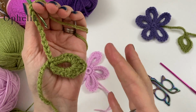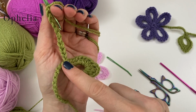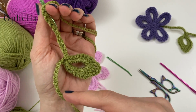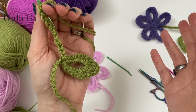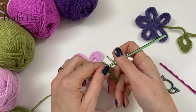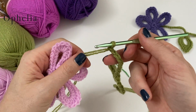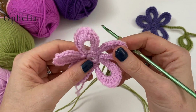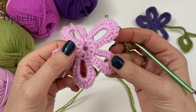leaves. So on my garland, I just did them as and when. Sometimes I did 2 quite close together. Sometimes I did them in the middle between the flowers. Sometimes I did them on the side, anywhere I fancied. So then you go over to your flower. If you think it's time to attach your flower, you go over to your flower, making sure that you're at the back to pick up some strands.